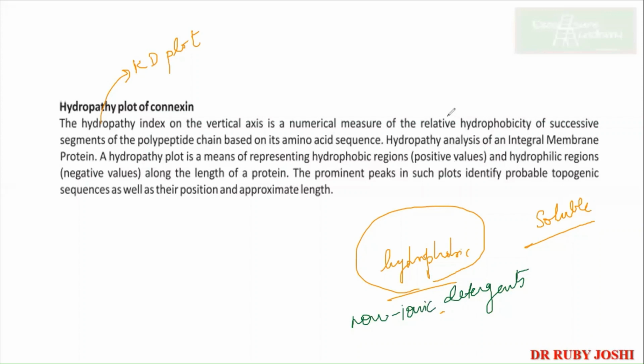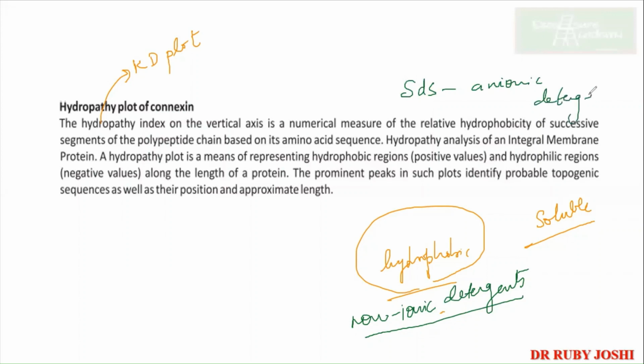I thought about detergents, but then I also thought about SDS, so that alters the protein structure. No, not SDS. SDS is to denature the protein, but if I don't want to denature my protein and still want to purify it, then I use a non-ionic detergent. SDS is your anionic detergent. It has got the negative charge.